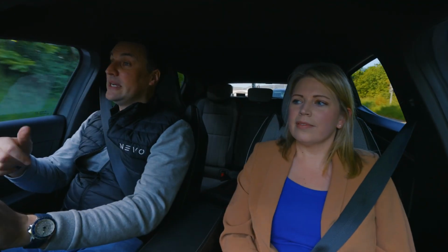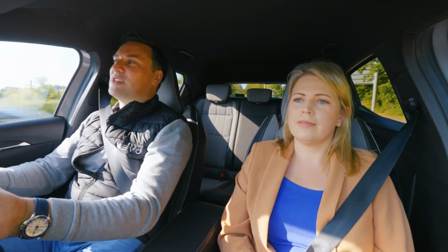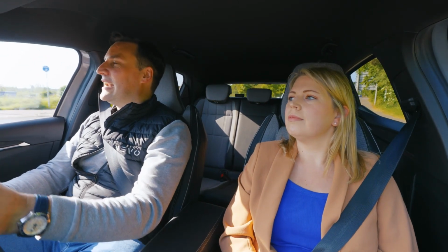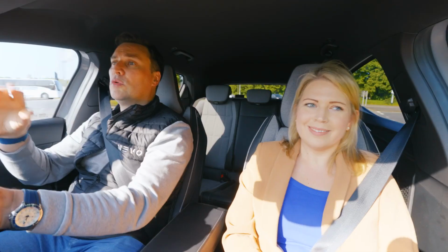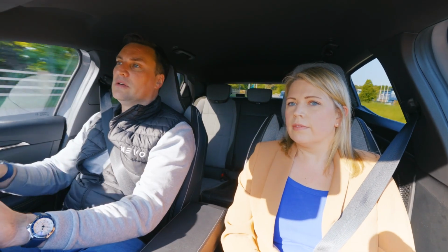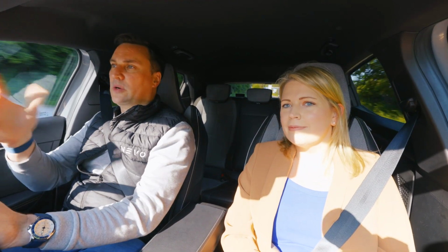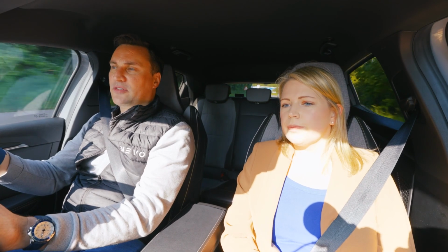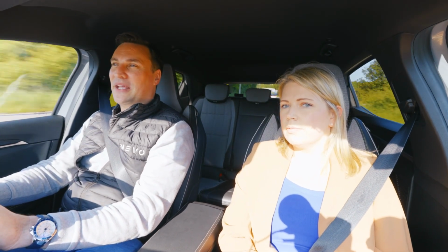The battery size, definitely, the charging speeds, the technology inside the electric vehicles, all of that is just starting to become the norm now. It's not just an electric car anymore, it's just a car. And manufacturers now are looking at bringing in certain makes and models only in electric to the Irish market. So we need to make sure that the education is there, the likes of the Faster Project doing this kind of stuff to help people understand there's nothing to be scared of. It's a slightly different driving style, it's a slightly different way of fueling it, but it's going to get you from A to B, and that's the main thing.